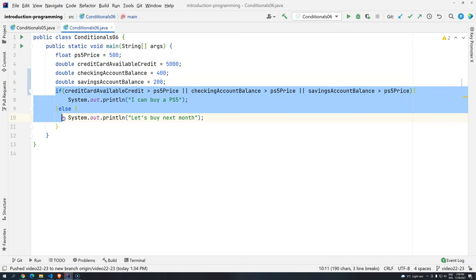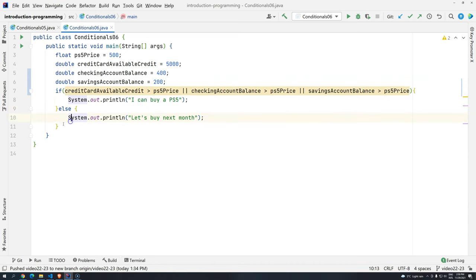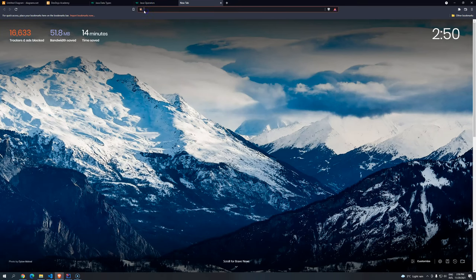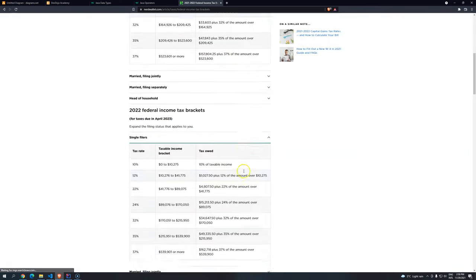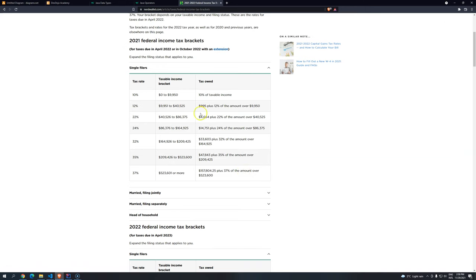I mean, we have one if else, but what happens if we need a third if in between here? So we have if, and then we would like else if, and then else. So what if we have this kind of situation? For example, let's see here, the tax brackets. We did Netherlands, let's do United States. Let's see the first link here. Okay, it's pretty big, but let's use this as one nice example.